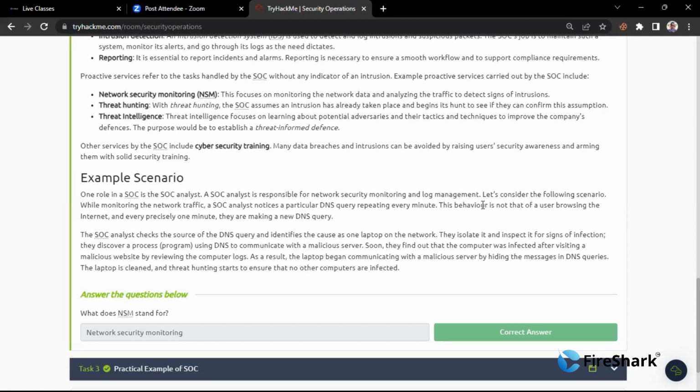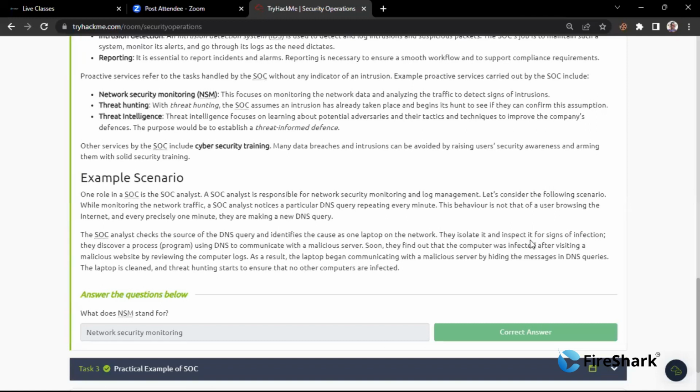So this is an unusual DNS query. The SOC analyst checks the source of the DNS query and identifies the cause as one laptop on the network. So they isolate it and inspect it.